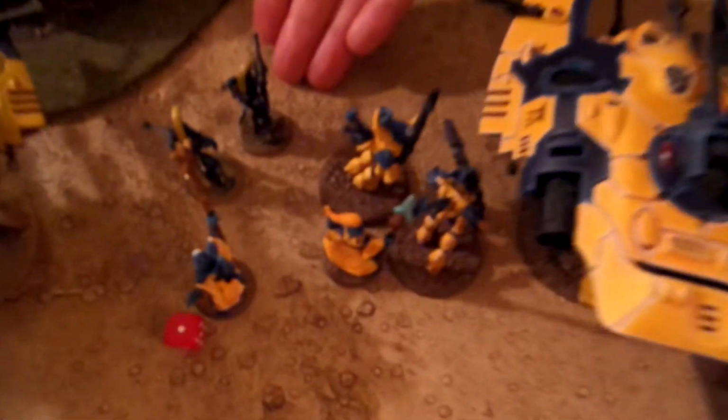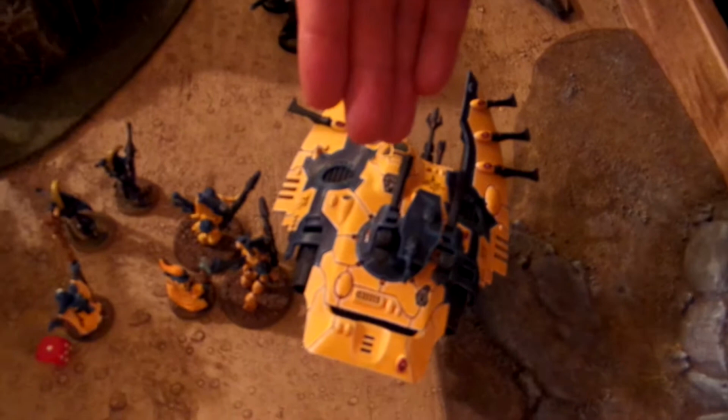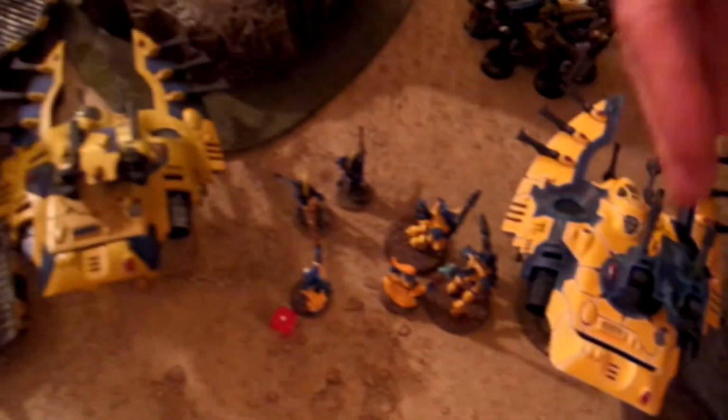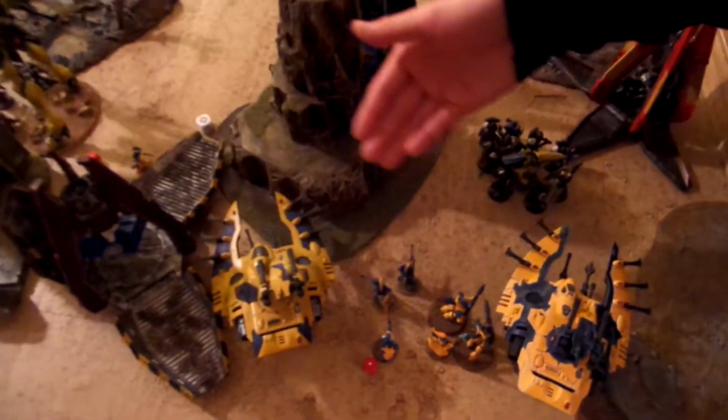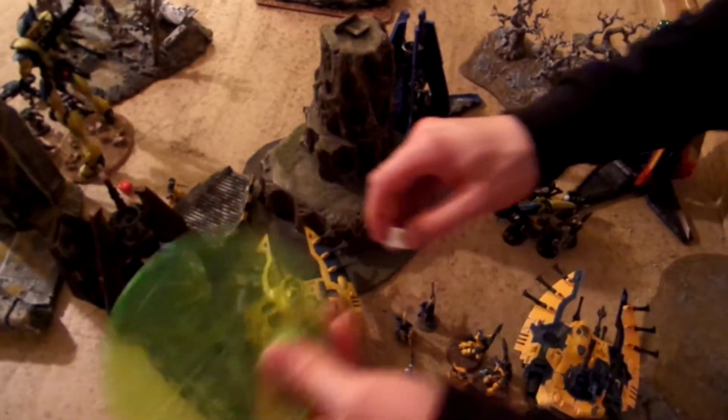Killed a couple guys here, killed a couple guys here. Couldn't wound the Wave Serpents because the strength isn't high enough, it's only strength 5. That was that. There was lots of shooting. It took forever. When you're rolling 3 scatter dice, it takes forever, man. It really does.